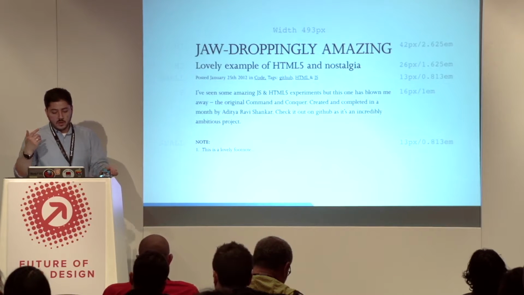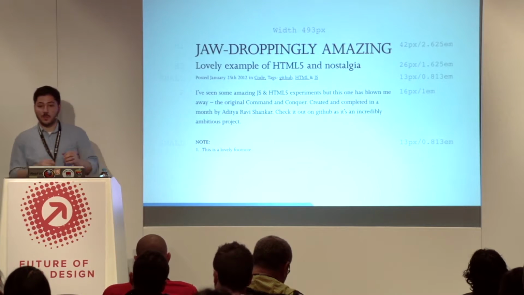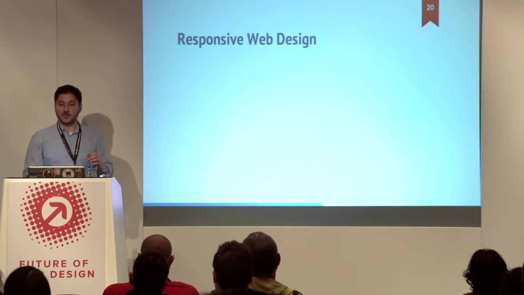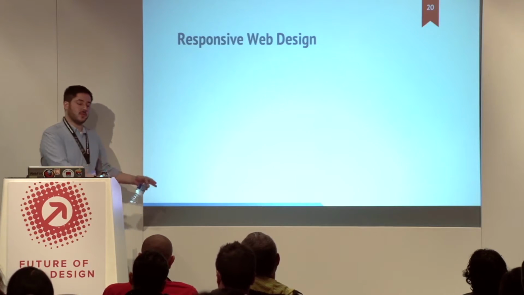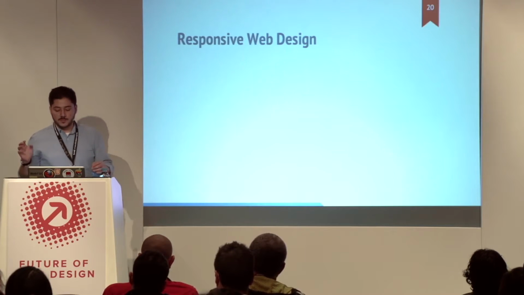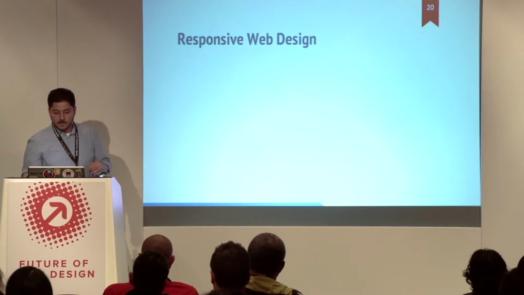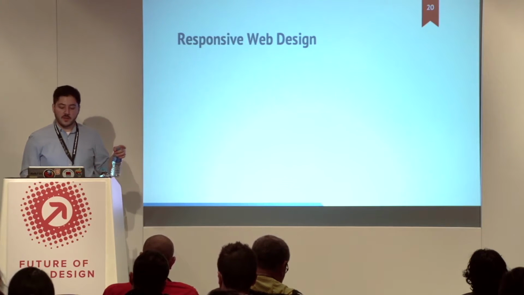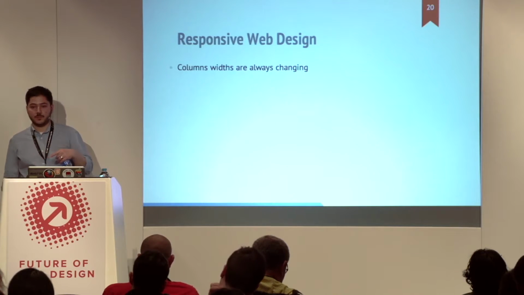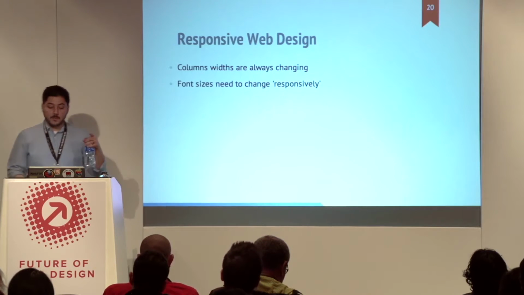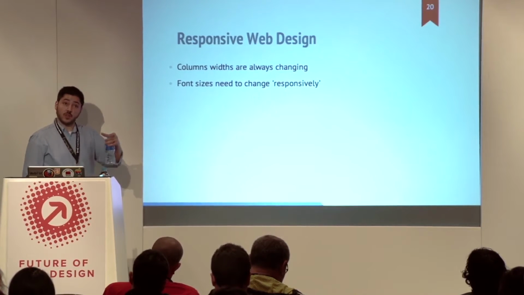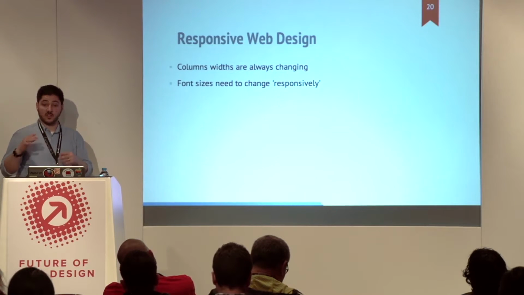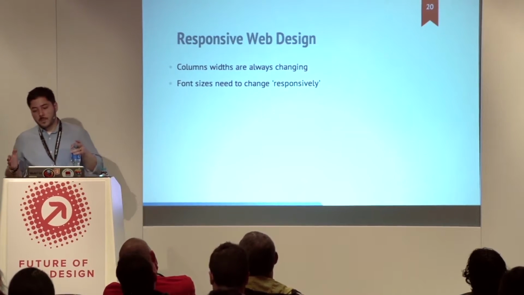So this was perfect when we were in fixed environments, because we could define the characters per width. And it was fine in print. But unfortunately, that happened. Well, I don't mean to be pejorative, it's just me trying to be funny. So responsive web design. In order to say we want to use 70 characters per line, it makes it very difficult if the column widths are continually changing. Coupled with the fact that if the column widths are changing, surely the font size should also be changing. Now again, this is a controversial idea that you would want to change the font size, especially of the body copy, quite a lot. But readability is important.